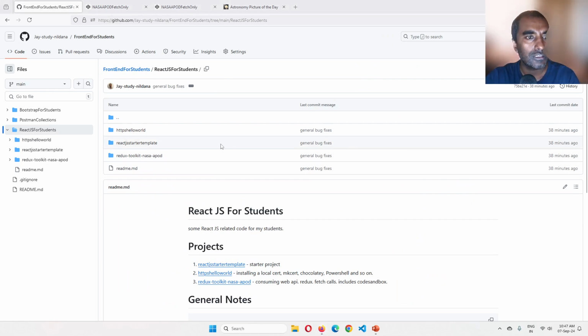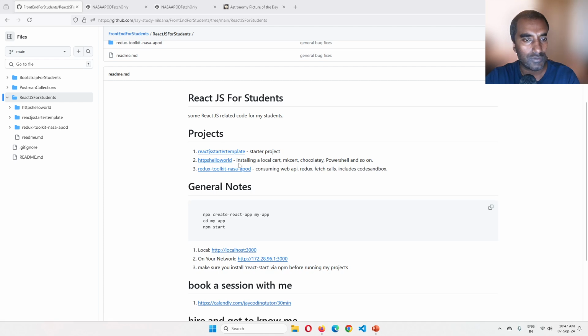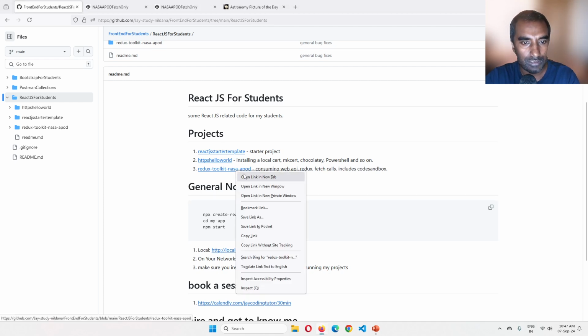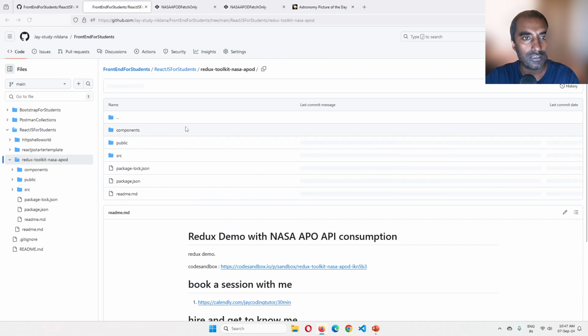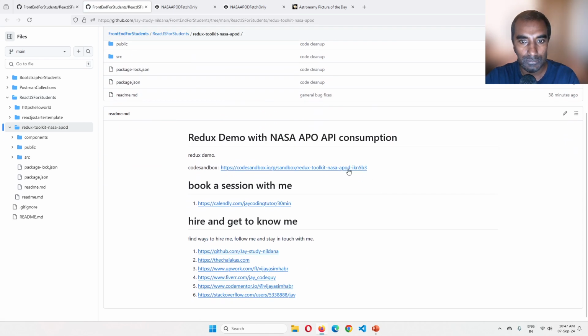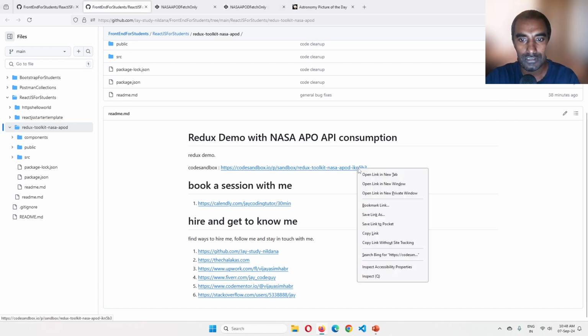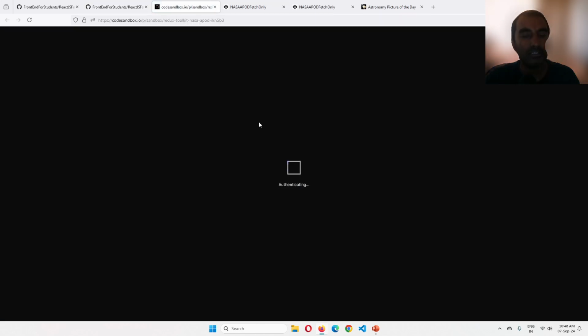Again, here I have a few projects which are all interrelated, but what I'm really focusing on is Redux Toolkit NASA. The code is there, but I'm going to use the CodeSandbox version. Let me make sure this is the right one on my second monitor. It's loading. Okay, there we go.